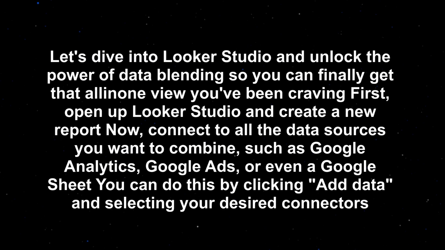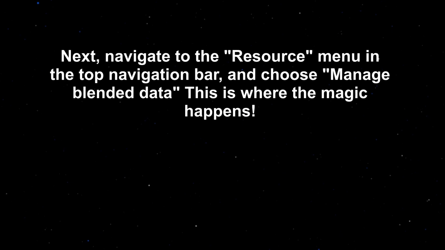Connect to all the data sources you want to combine, such as Google Analytics, Google Ads, or even a Google Sheet. You can do this by clicking Add Data and selecting your desired connectors. Next, navigate to the Resource menu in the top navigation bar and choose Manage Blended Data.